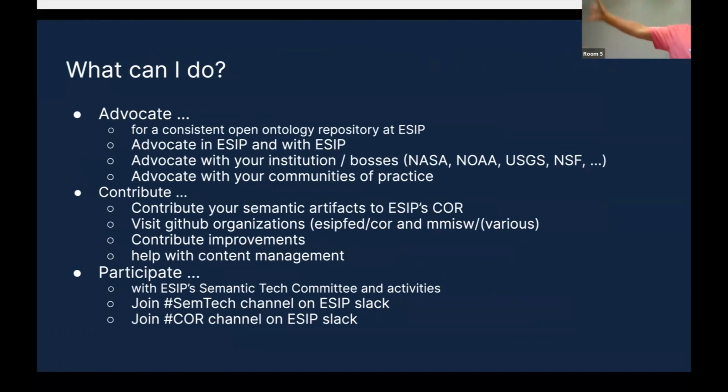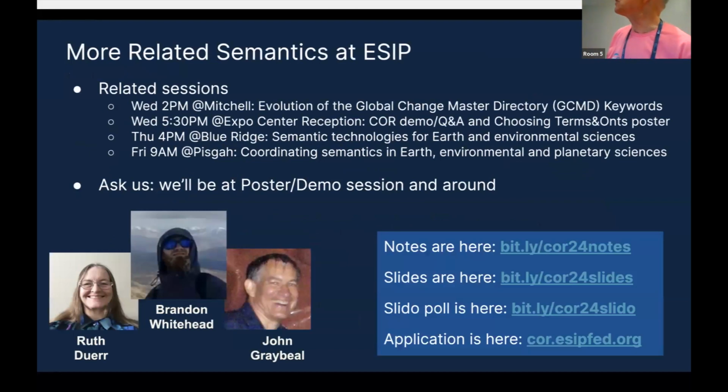These are the different ways generally that you would benefit CORE. We really need to have the conversation we're starting to have right at this moment. So why don't you go ahead to the next slide? I just want to mention there are more sessions about semantics, especially the Blue Ridge. Where's yours, Brandon? Yeah, it's the Blue Ridge. Thursday at 4. Is that yours? Last Friday. Friday at 9. All of these are highly relevant. There's a lot of discussion about agencies and how they're going to become more collected at ESIP or through ESIP, which could happen semantics-wise if you try to.